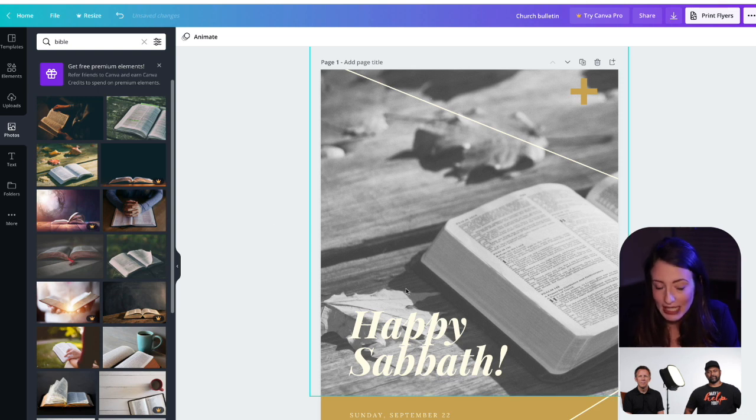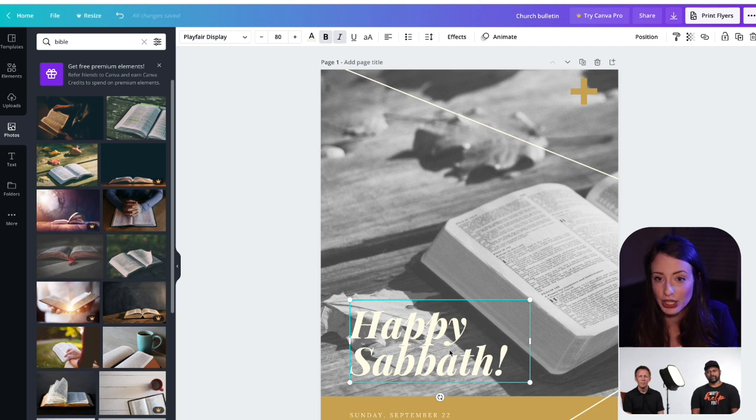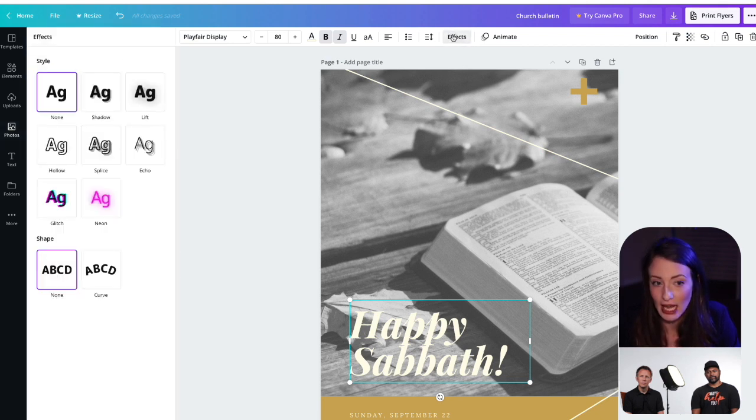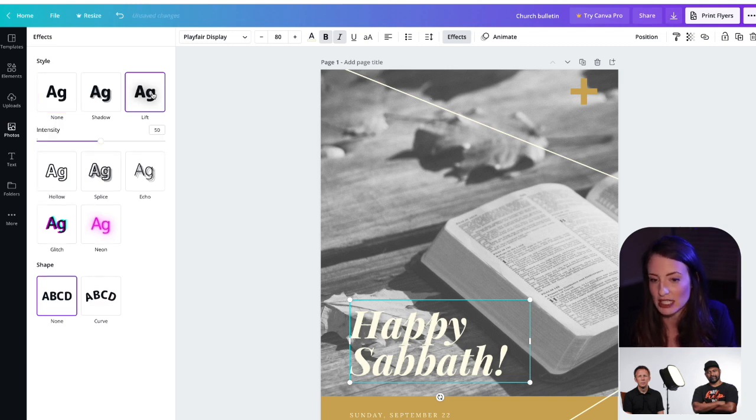Now, you're seeing there's a little bit of light color behind your words. Another really cool feature in Canva is you've got your text here. Watch what we're gonna do. You can go up to the effects bar on the top, click on that, and you have these effects that you can do with your text. So this is gonna be really helpful. This lift one is kind of cool. It automatically darkens behind your text, right? And you can make that a little bit more intense so your text really pops out. So see how easy that was? You can go ahead and change these too.